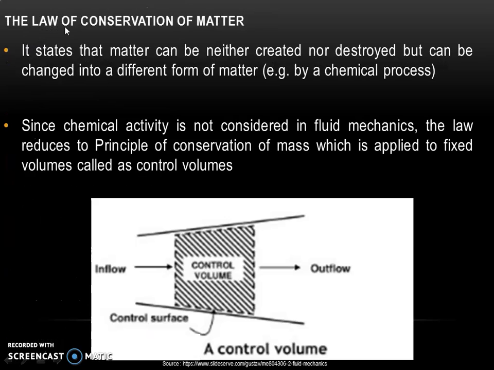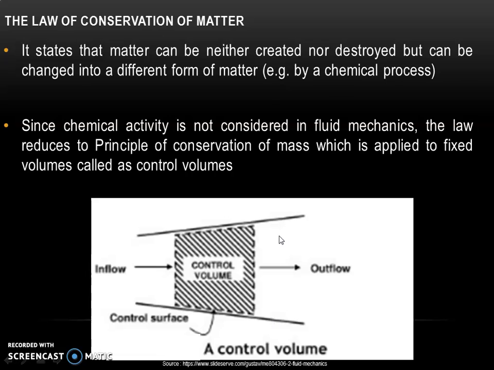Now we will find out what is the law of conservation of matter. It states that matter can be neither created nor be destroyed, but it can be changed from one form to another form of matter, and this can be done by chemical process. But in fluid mechanics, we do not consider any chemical activity, so this law reduces to principle of conservation of mass, which is applied to fixed volumes called as control volume.